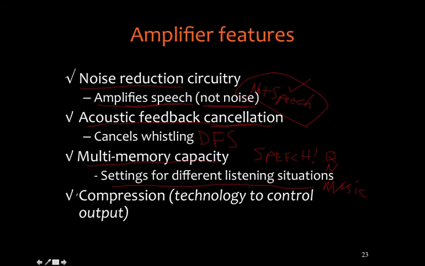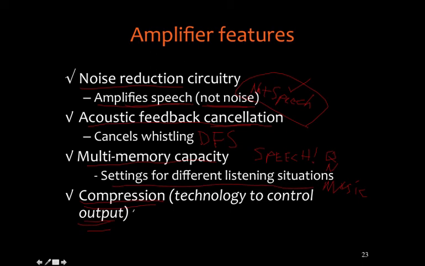And finally, something that's not necessarily revolutionary in digital processors, but is executed much better, is compression circuitry. Compression circuitry is the ability of the hearing aid to control the output. Remember, I said a few slides back that we need to provide enough energy to make sound audible, but not so much to make it uncomfortable. We have to control output so that the output of the amplification device, primarily the hearing aid, doesn't exceed the person's level of uncomfortable loudness. The best way to do that is automatically.